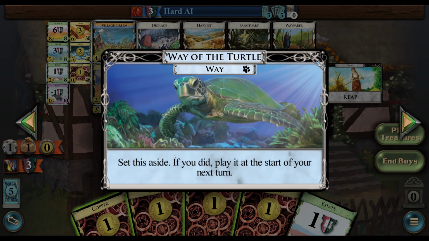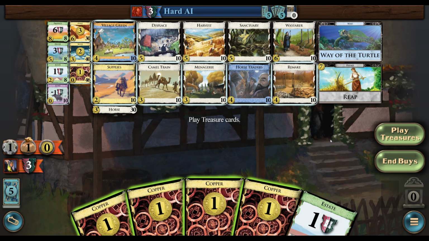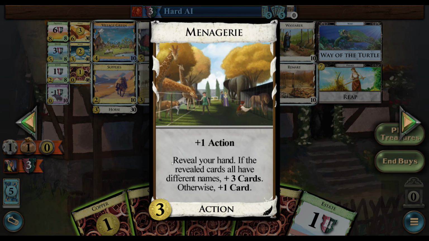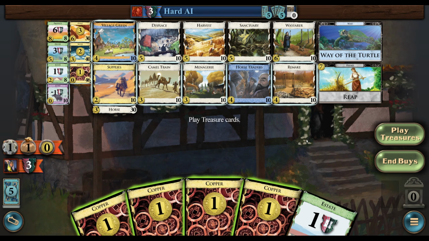With a turtle is this way that lets you, if you have extra actions, you can set them aside. If you have extra action cards and actions, the counter thing, you can at the end of your turn set up some consistency for the next turn. The best draw thing here is Menagerie, which draws if you can maintain unique cards in your hand, which is totally doable here with a number of things. Horse Trader, Sanctuary, Displace all help with that. And then Remake lets you get rid of the coppers that you have to start Remake and Sanctuary.